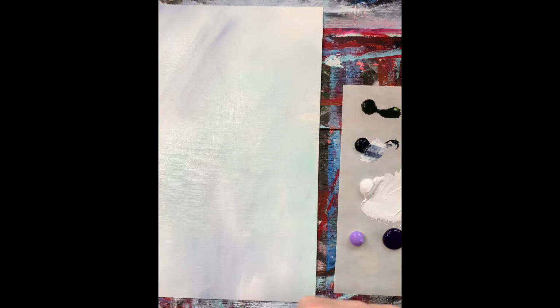All right, next we're going to make kind of a mottled background. So we're going to put a lot of water in our Payne's gray and mix that up. And it's a very watery, almost like watercolor effect. And once we get that on our round brush, we're just going to kind of roll it onto the surface.